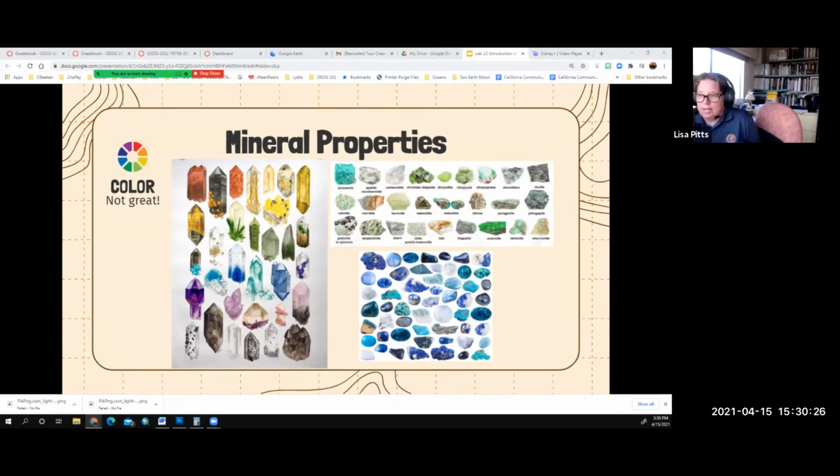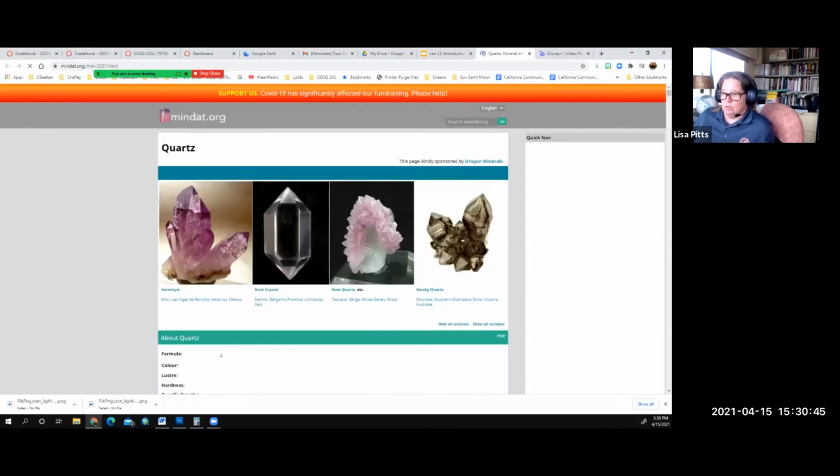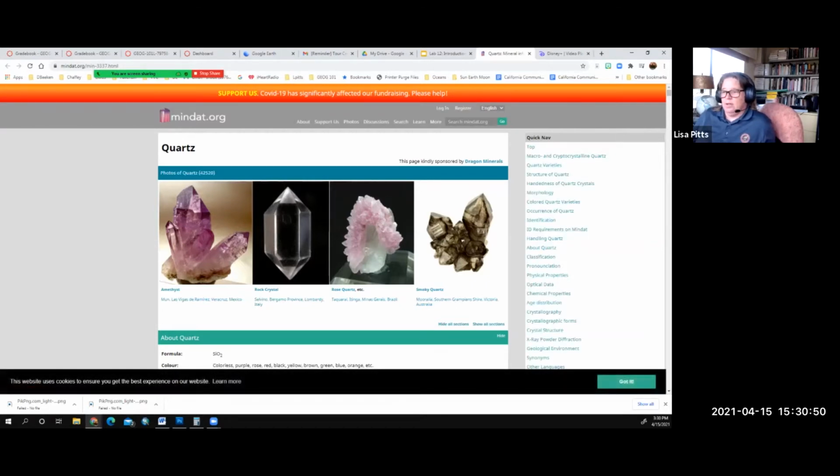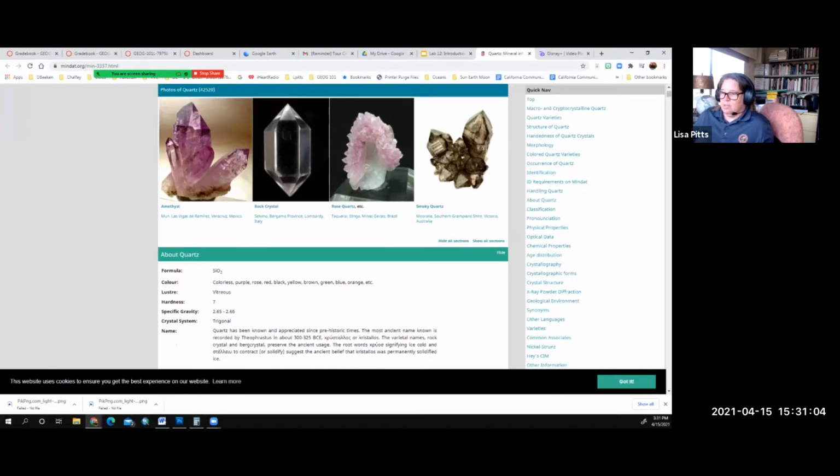All right, so again, talking about color, there's a link if you scan the QR code. The first one says identify 4 different variations of quartz. Let's look at what the link says. So here are 4 variations of quartz. There are others, but you can just write these 4 down: amethyst, rock crystal, rose, and smoky. There are other colors, yellow, brown, green, which I showed you. There's some blue quartz and stuff like that.